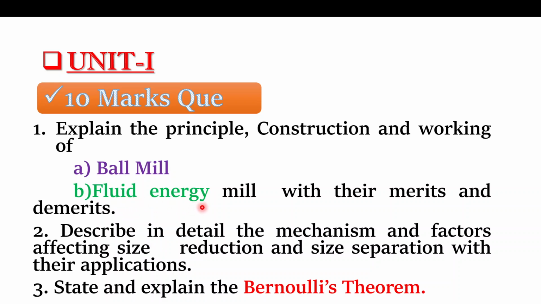Second one, fluid energy mill with their merits and demerits. So in that, two separate questions can be asked. First of all, one on ball mill and one on fluid energy mill. What is the question? Explain the principle, construction, and working of ball mill with their merits and demerits. This is one question. Another question is: explain the principle, construction, working of fluid energy mill with their merits and demerits.